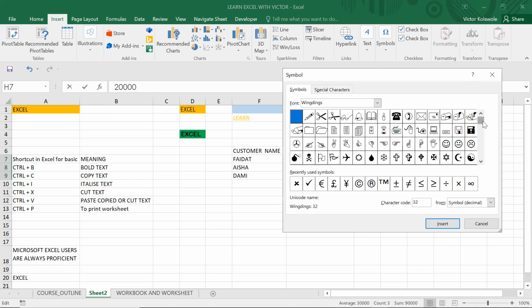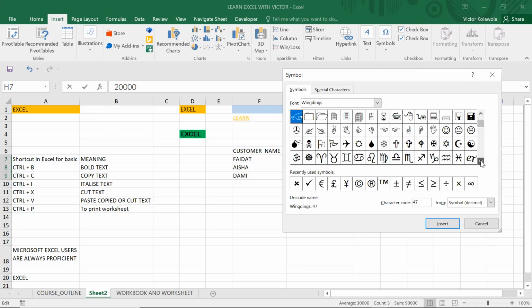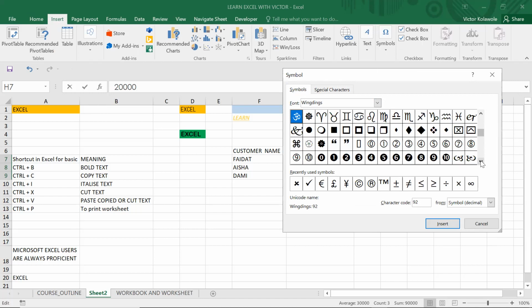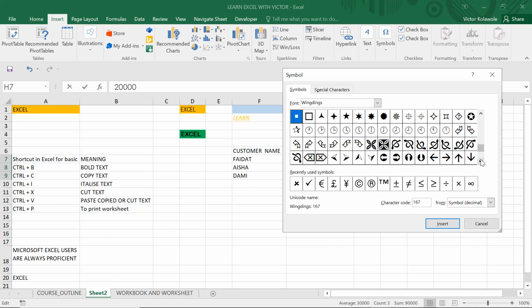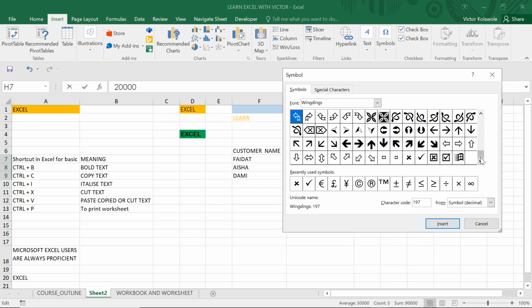Sometimes it's very rare to look for. Or just click on... where's my... okay? Sorry, this one is on Wingdings. Why am I not seeing it?